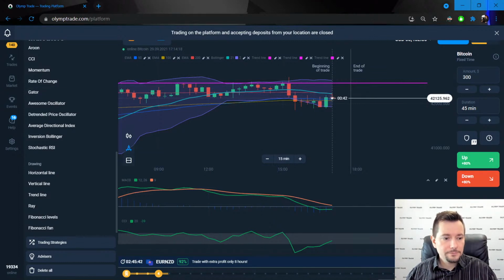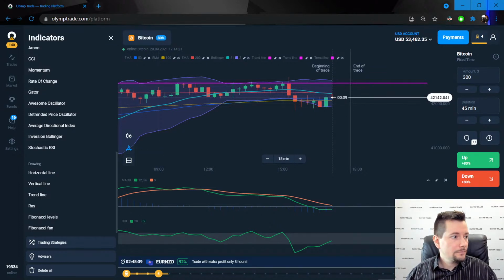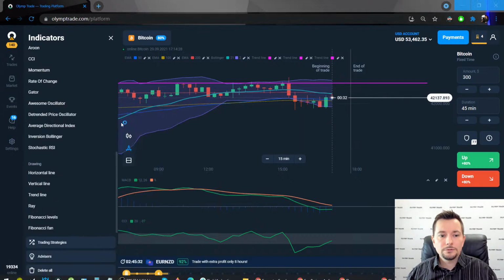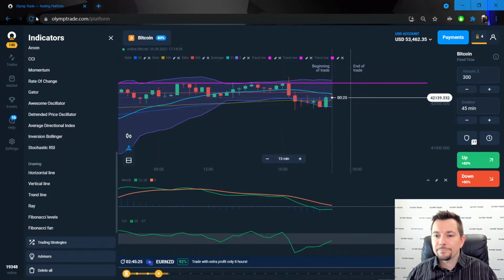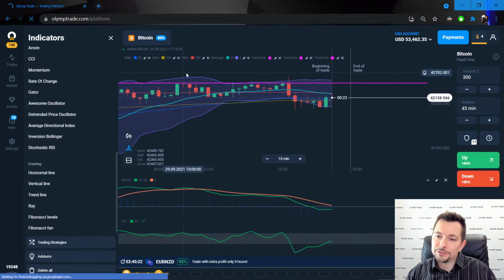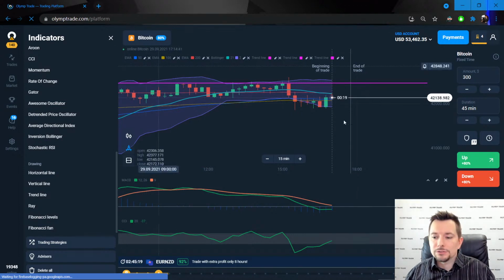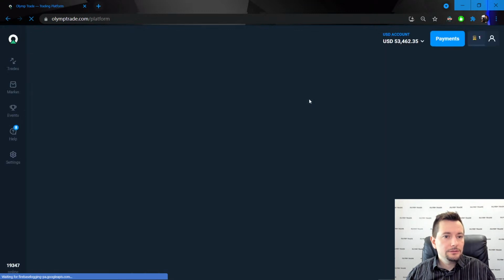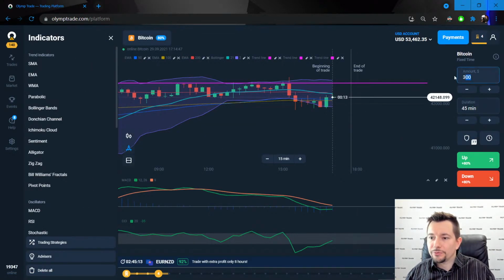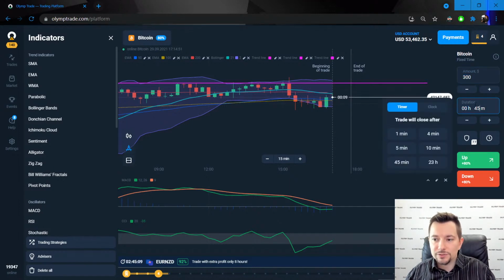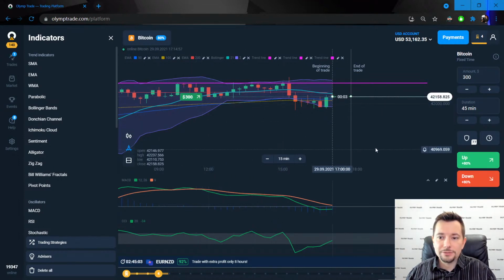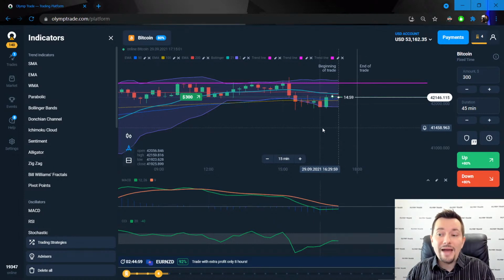Perfect, and we have a little bit of time for it to correct down to the bottom. So let's go ahead and open up the trade. Okay, perfect. Bitcoin, $300. Always double check your trades. Always double check the multiplier. Always double check the direction that you're going. And perfect. Let's go ahead and open it up in the up position. So in about 40 minutes, we're going to come back to this trade, and you'll be able to see live what the result of the trade is.